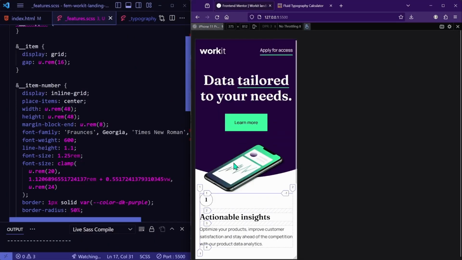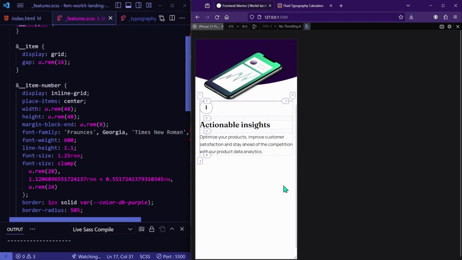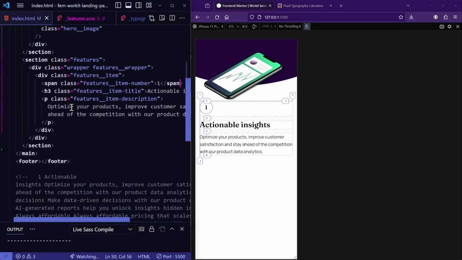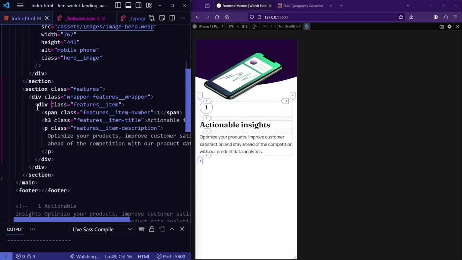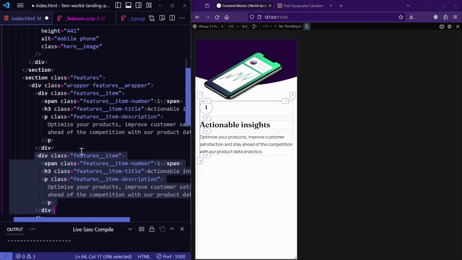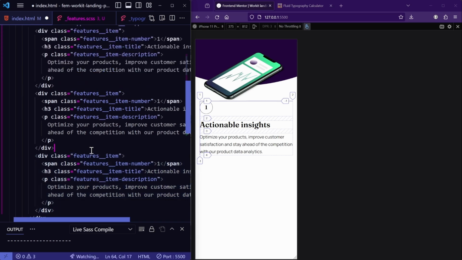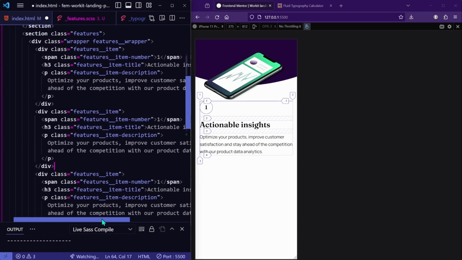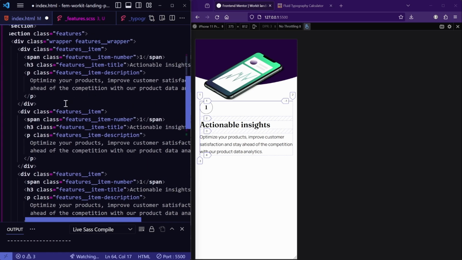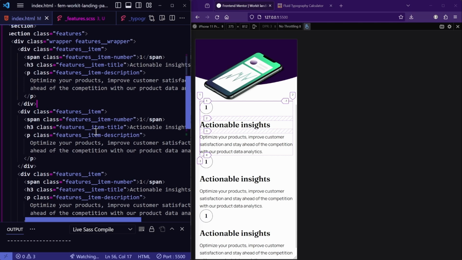If we go back to iPhone. Yeah, so I think we are ready to copy the markup for the other 2 features, and then we'll work on polishing up these styles. So in our index.html file, I'm going to go to this features item, and then I'm going to duplicate it with Control D. The default key binding is, I believe, Alt-Shift-Down arrow to duplicate down, but I've used a custom key binding to map it to Control D just because I use it pretty often, and I find Control D a little bit easier to press.